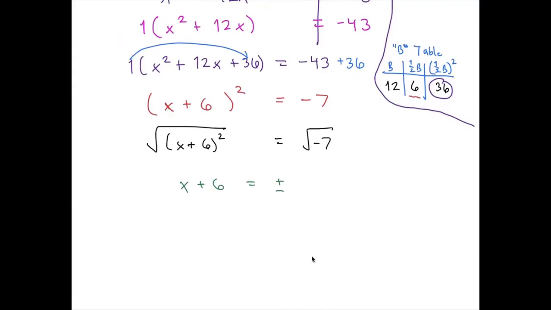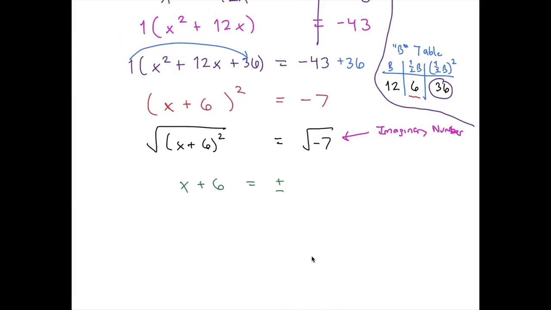But the problem we have here is a square root of negative 7. If you go to your calculator right now and square root negative 7, you're going to get an error, because the square root of negative 7 is what's called an imaginary number. It's not real. Some calculators even say it's a non-real calculation. But like I said, the square root of negative 7 is an imaginary number. And this gives me a chance to talk about that very briefly.